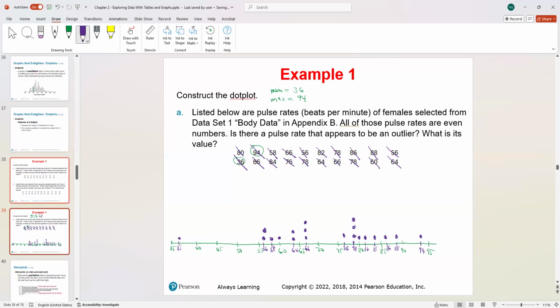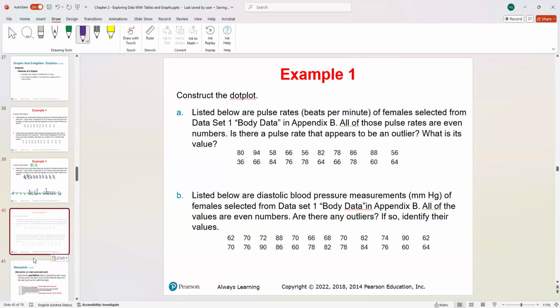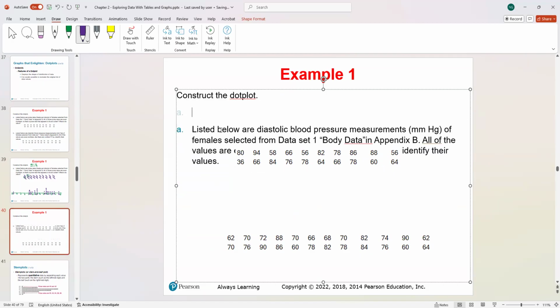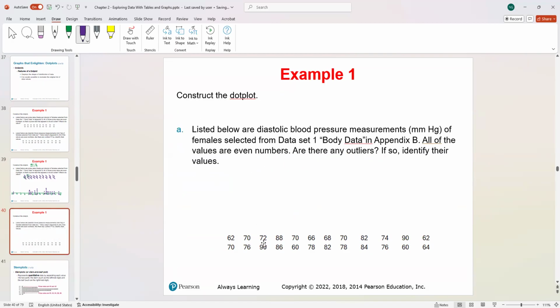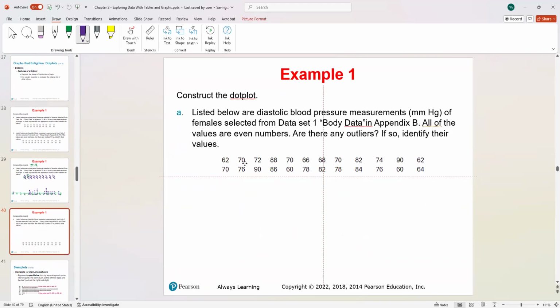Now, let's suppose I want to do the second exercise. What I'm going to do is copy again, but this time I will remove the first because we're going to do B. Remember, our goal is to do B, of course. We're going to do the same thing. We construct a very straight line, in which we need to identify the minimum, that helps us a lot, and the maximum.